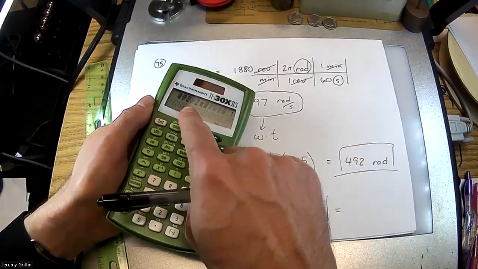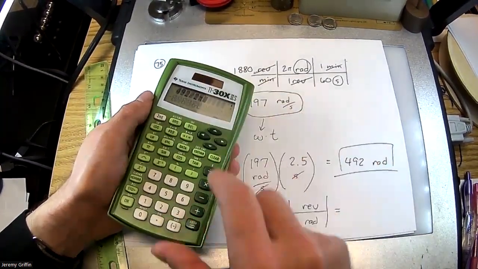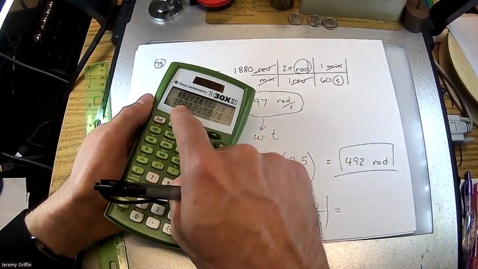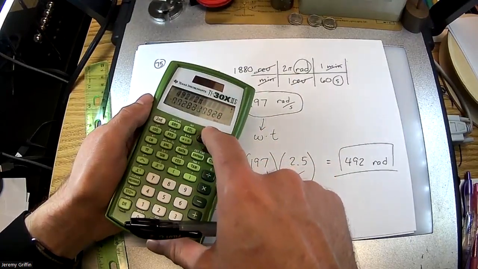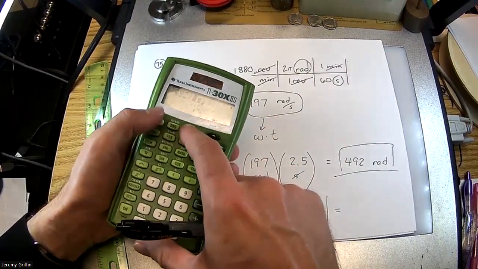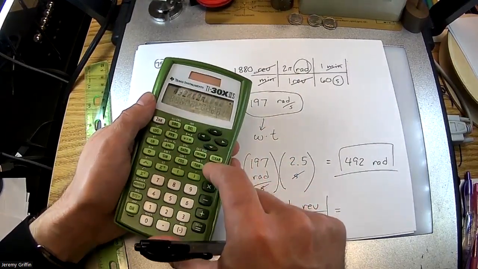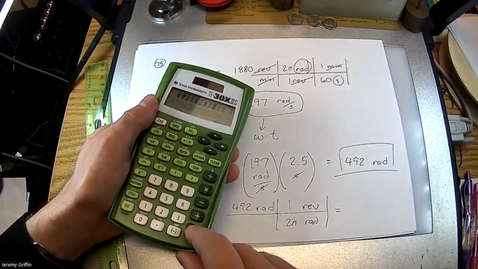Yeah, right. The way the calculator is interpreting this is it's dividing by 2, and then turning around and multiplying by pi. So I would get something like 773. I just want you to see that's some number that's different from what I'm about to get. I can group the 2 pi in parentheses. So if I insert a parenthesis right there, now the 2 pi is all in the denominator. So now it's the correct way.